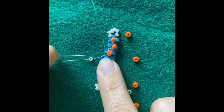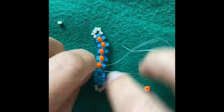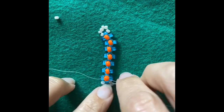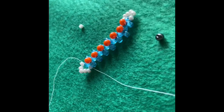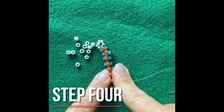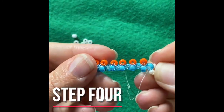Okay, here we are, just kind of repeating, grabbing an orange bead, going inside those blue ones, and crisscrossing in both. There we have it from the top, and you can see it becomes kind of 3-dimensional when you look at it from the side. Once you have your cute little top beads on here, which makes it look 3-dimensional, check that out.